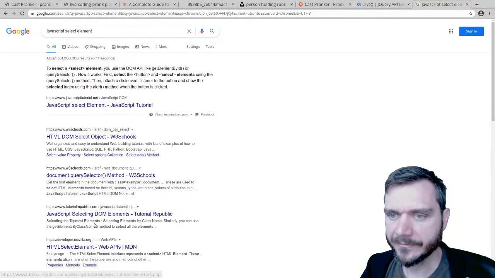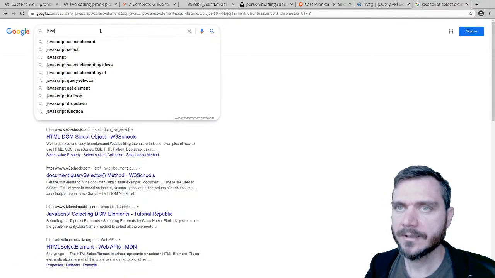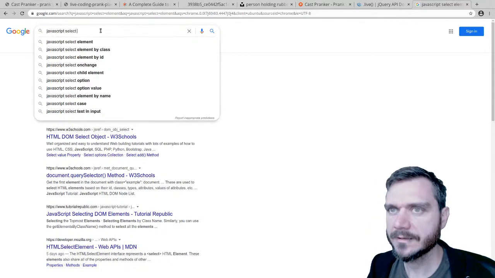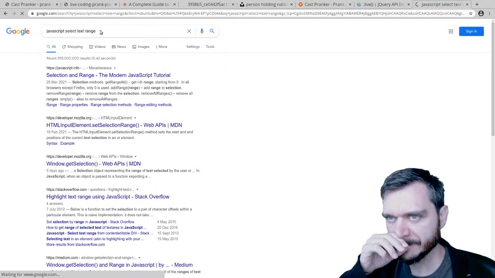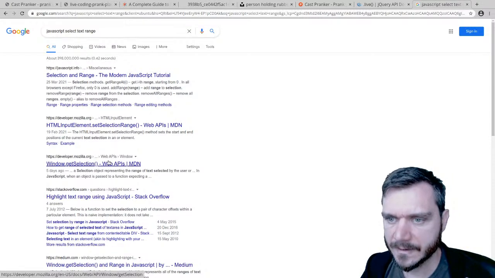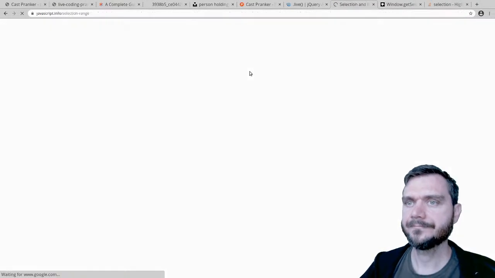No, that's looking for the wrong type of thing. HTML select element. No. JavaScript, what's that called? Like select text range. HTML input element, set selection range, get selection, highlight a text range, selection and range. Okay.